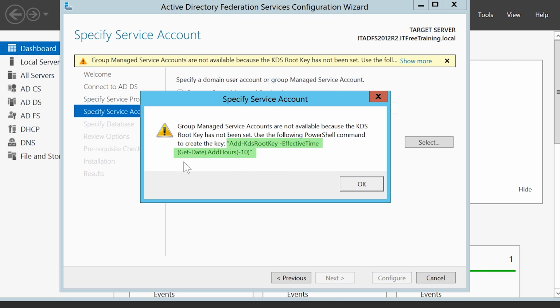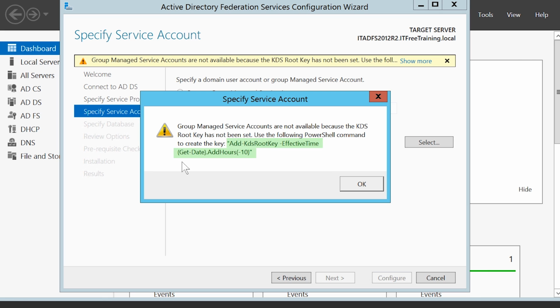A managed service account is one in which Windows manages the creation and passwords for the service account. Rather than having the administrator worry about configuring a password for this account, Windows does this for you. In Windows Server 2012, in order for this to occur, a root key needs to be created and replicated to all domain controllers. This root key is used to generate passwords. By having the one root key, this helps managed service accounts that are being used on multiple systems to have the same password. This command runs in PowerShell but does require Active Directory tools to be installed on the server, which are not installed on this server.